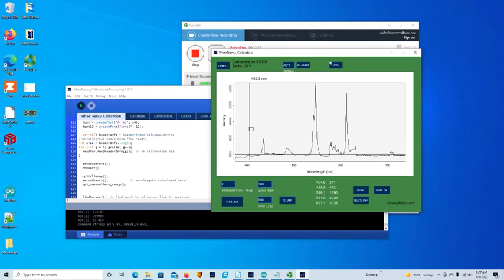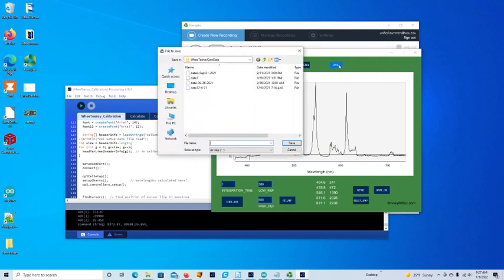The only thing we haven't talked about is this save button, and that's just saving the spectrum here, right? So if we hit save, we'll get a dialog box asking us where we want to save it to, and we give it a name, and this is visible spectra January 5, 2022.